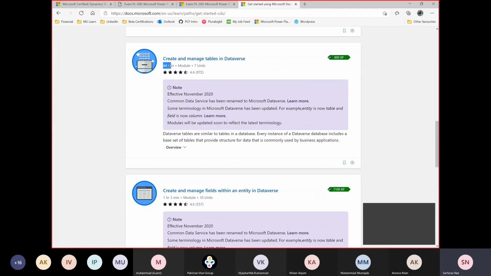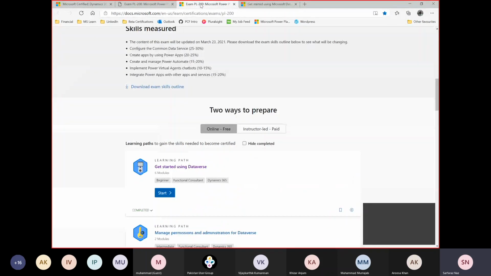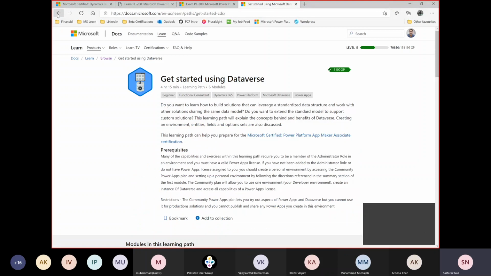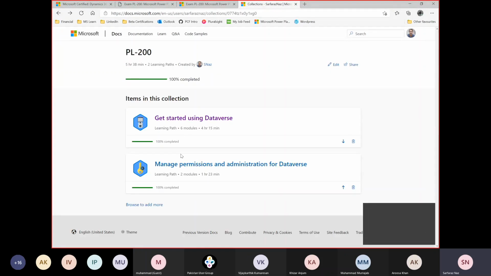So it gives me an idea, and that idea is very important, because then I can use that information and come over here in my collection. So assuming that these were just the two learning paths I needed to do for PL200, and it's giving me a time of 5 hours and 38 minutes. For me, it's about 10% variation, plus minus 10%. Then it gives me an exact idea that, okay, I have to study for about 6.5 hours for this certification. And then based on your own schedule, you would know how much time you can spend every day.